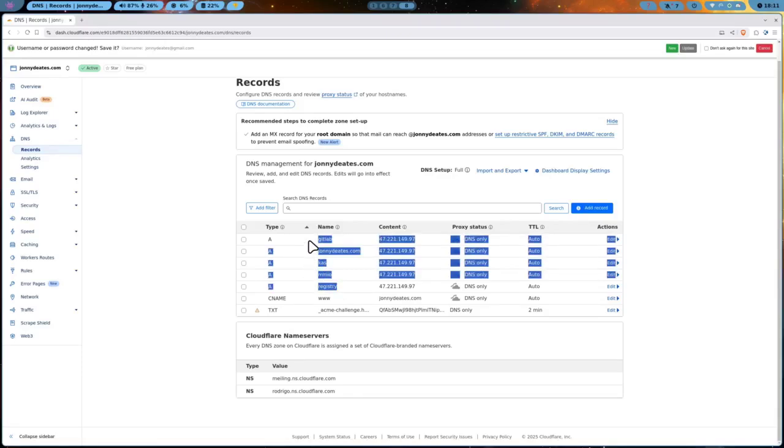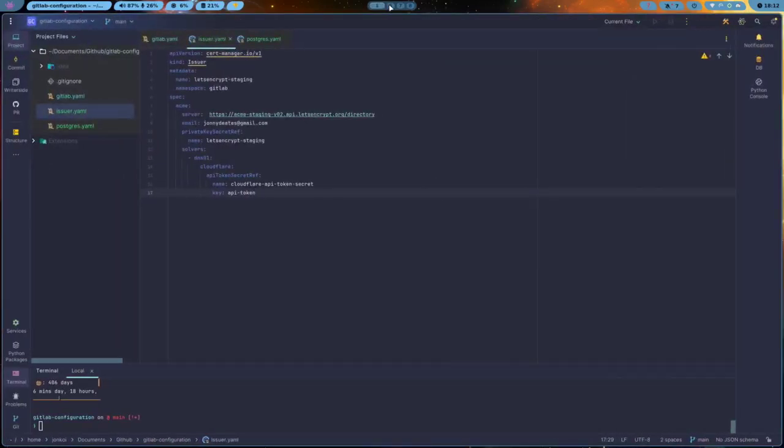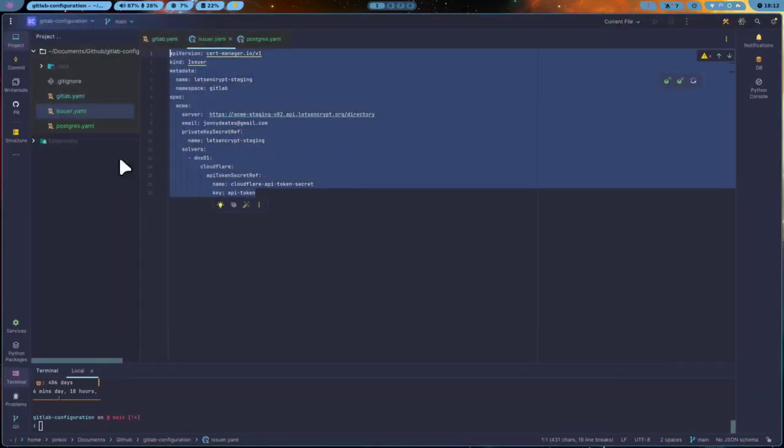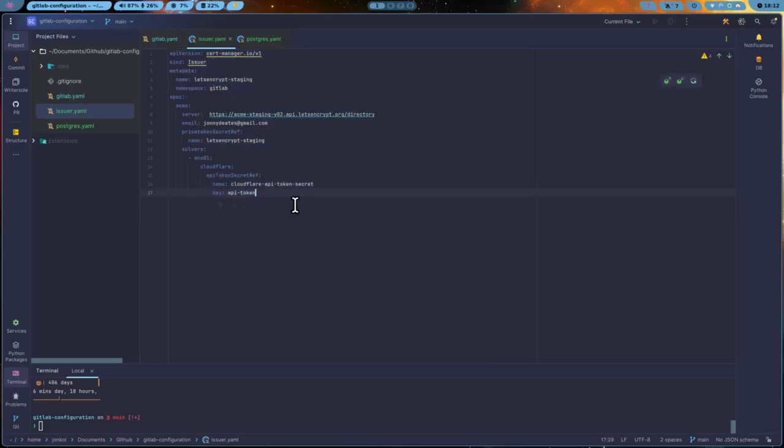So you will need a few different subdomains here. You can see here, I don't have a wildcard domain, so I'm going to have to create TLS certificates for all of them. Admittedly, that's very easy. You just create the issuer, and then as long as GitLab is configured properly, it will use this issuer for all of them and just create the TLS for everything.